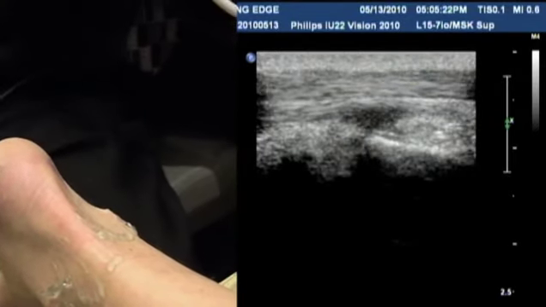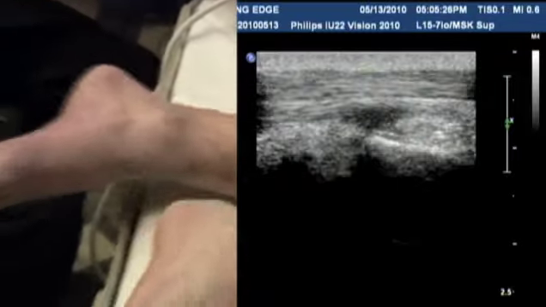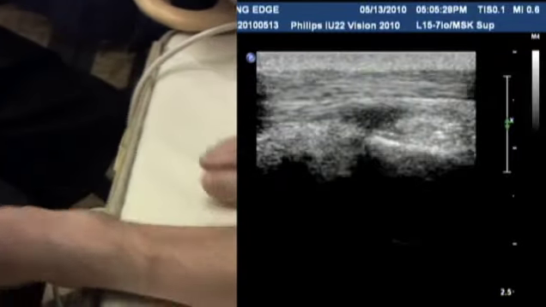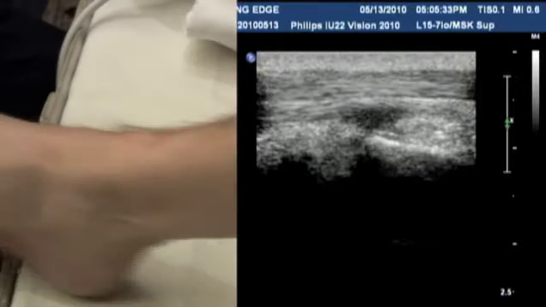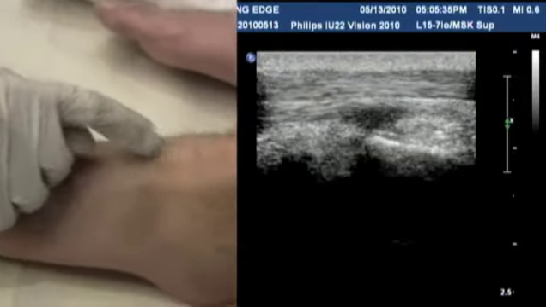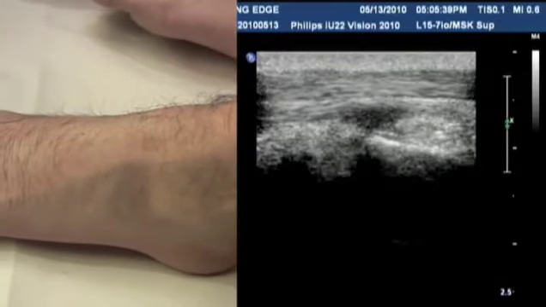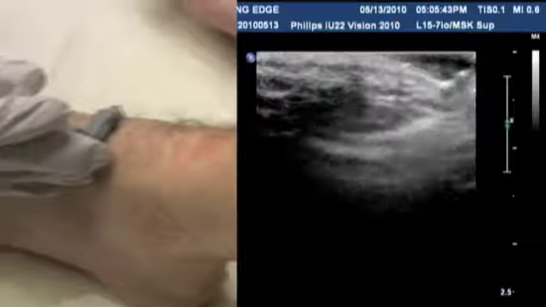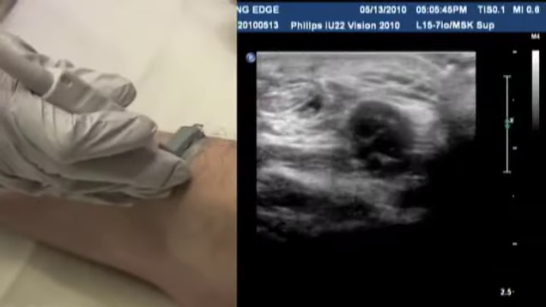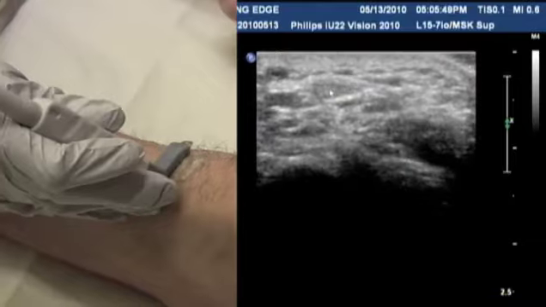What we can do now is have the patient sit up so we can look at the anterior portion of the tendon. Just bend your knees. Yeah, good. So we're going to be looking at the anterior joint. We'll look at the anterior tibial tendon and then the joint. So if you go transverse, what you'll find is the anterior tibial tendon is the most prominent tendon you can visualize, which is right there.